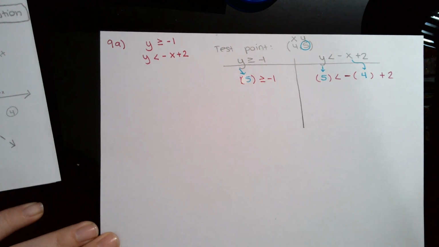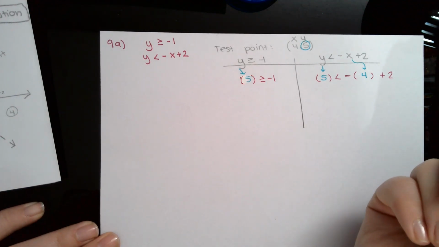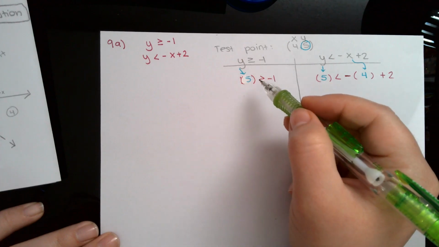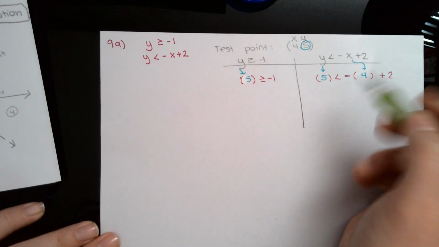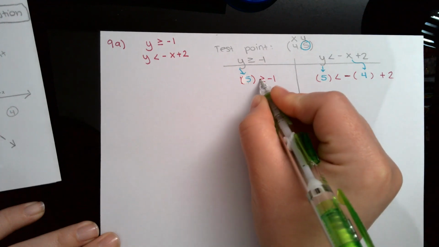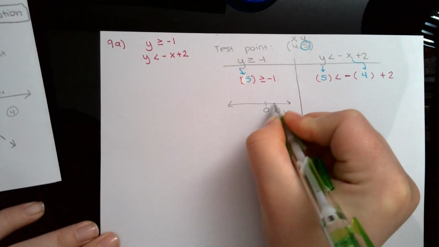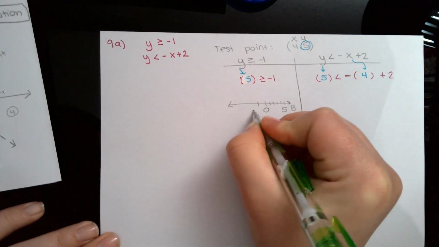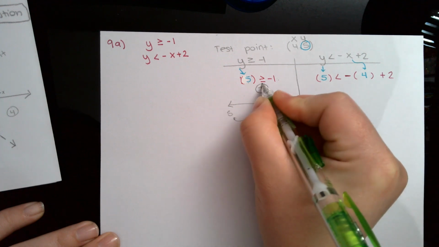Again, what's the point of what I'm doing? The point is to determine if we have a true or false situation. Is (4, 5) an answer to this inequality? Yes or no? Okay, so is 5 bigger than -1? If you're not sure, you can use a number line. Here's 0, here's 1, 2, 3, 4, 5. 5 is bigger. Here's -1. -1 is smaller. So this is yes, this is true.